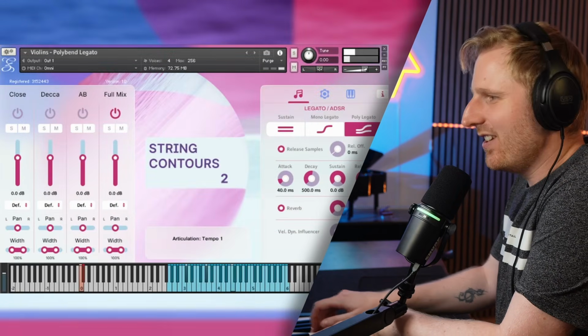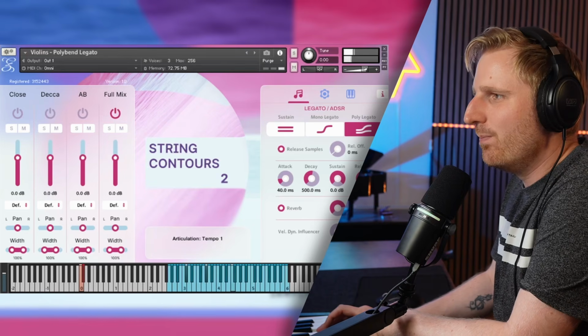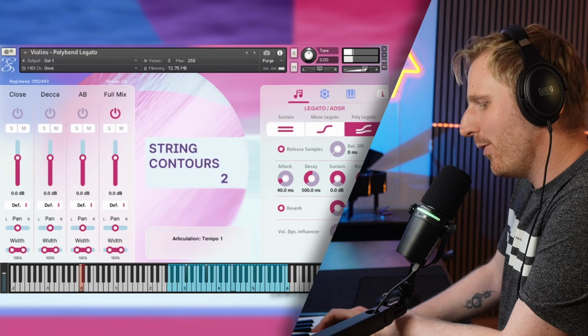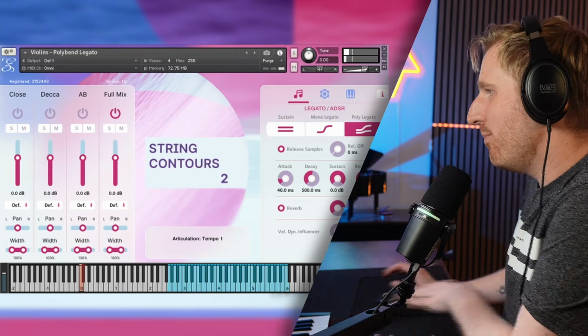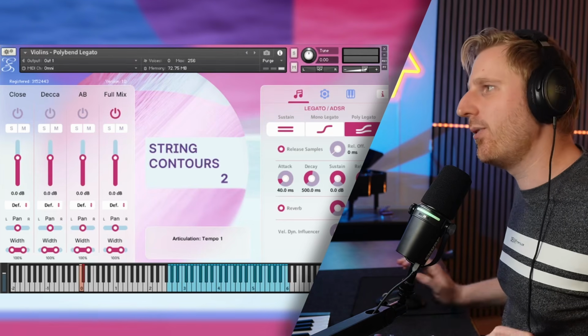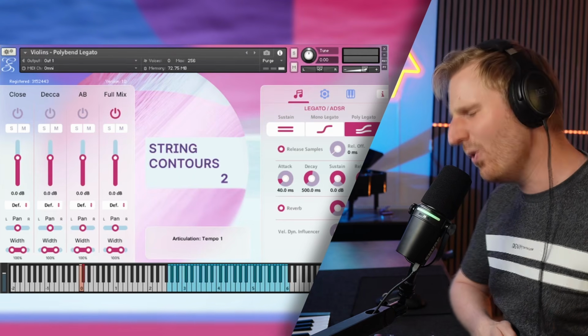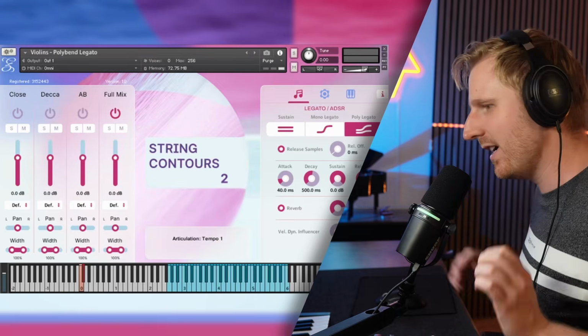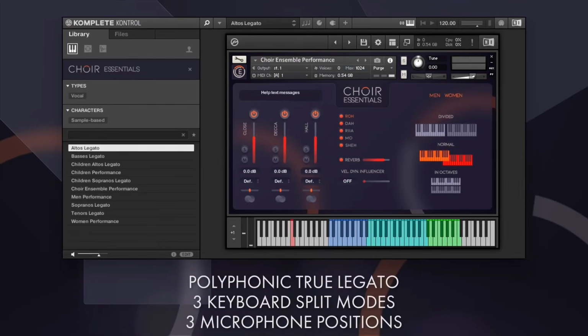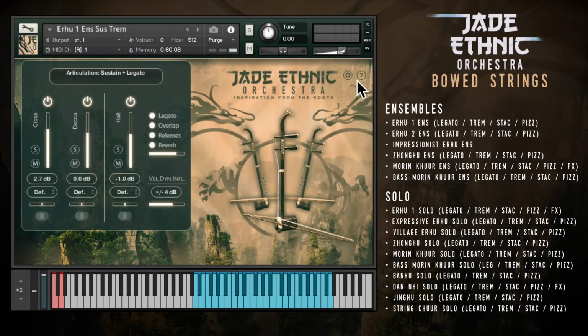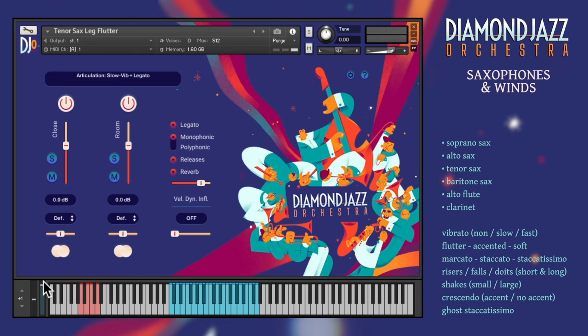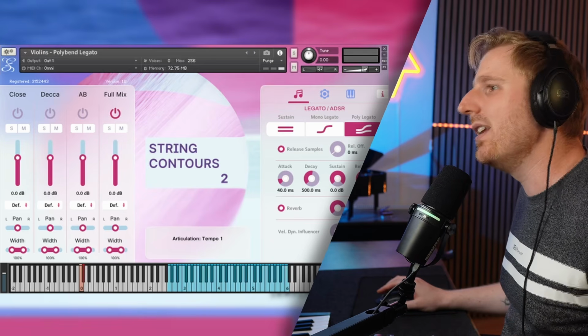And it intelligently understands that I want to go down from the second to the third note. There's a polyphonic legato engine going on here. Strezov has always been really, really good with their polyphonic legato programming. "Our unique polyphonic true legato. Our unique polyphonic legato script can now be triggered in polyphonic, and it really shines here."